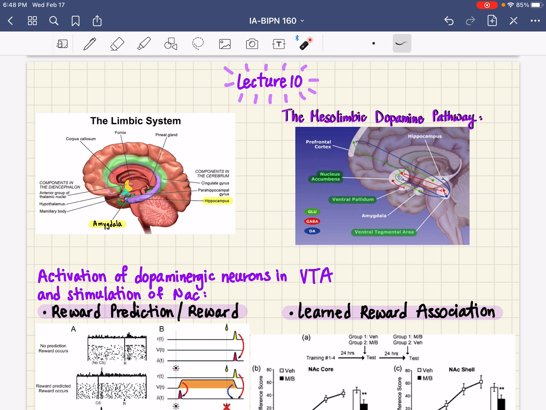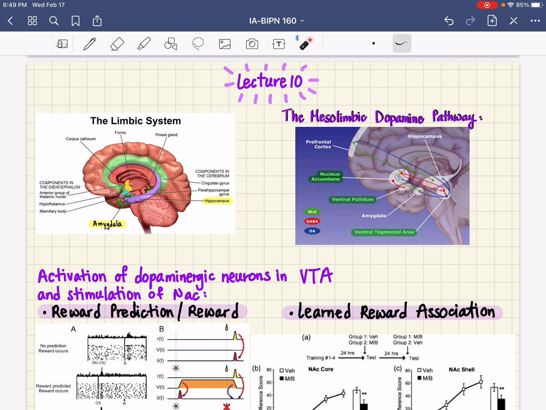So I like to start by looking at the ventral tegmental area, or VTA for short. So the VTA is located right here, and it projects dopaminergic neurons all the way to the nucleus accumbens, which is right here. Okay, then the nucleus accumbens will send information to, or project neurons to the ventral pallidum, right here. And the nucleus accumbens will also project back to the ventral tegmental area.